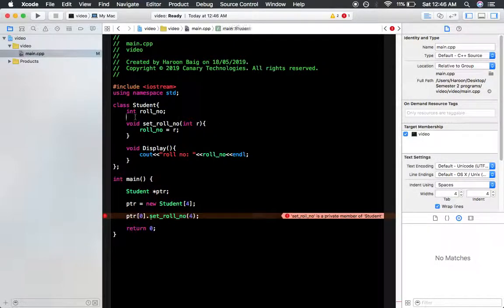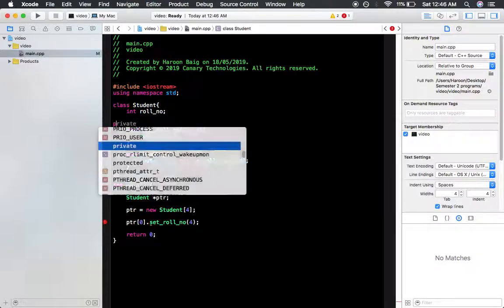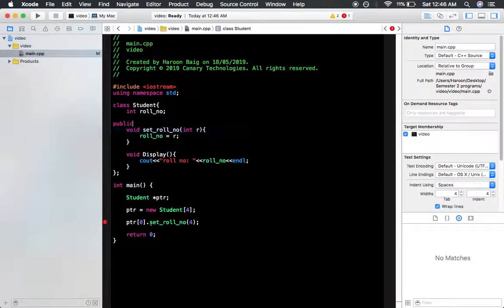Oh, okay, I'll have to make it public as well, because if it's private, it cannot be accessed outside the class. So now it's going to work for my first object, that has the location of 0.